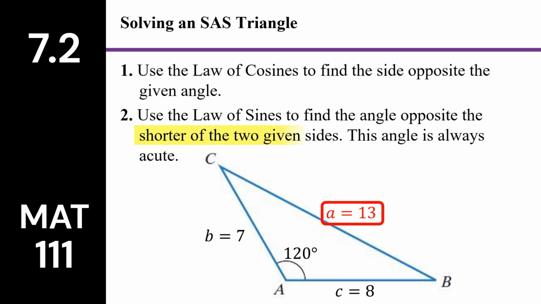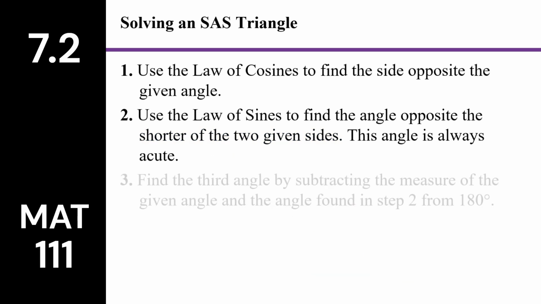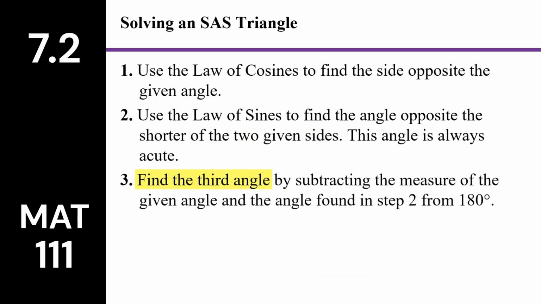When we use the law of sines, we'll be sure to find the angle opposite the shorter of the two given sides, because by using the shorter side, we won't have to concern ourselves with the supplement of that angle. So b is the shorter side, and we'll use the law of sines to find angle B. We'll see in a minute how that turns out to be 28 degrees. And then we can use the fact that we know these two angles to find the third angle. Since the three angles of any triangle add to 180, we can subtract the two we know from 180, and that'll give us 32 degrees for angle C. That's step 3, which is to find the third angle.